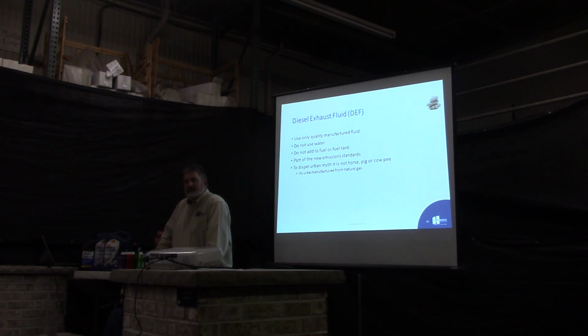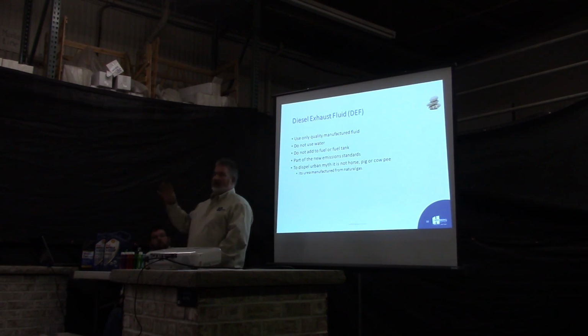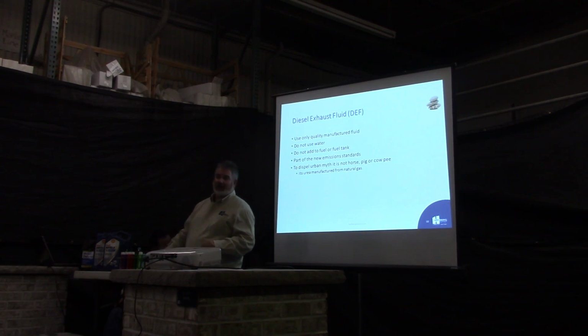How is that siphoned into the exhaust? Actually, it goes into a tank, and there's a pump in there. It pumps it in through an orifice. It's all computer controlled. It's amazing the amount of sensors. They also have heaters in there because it's water and urea, and it freezes. So they've got it where it thaws itself out every time you start your truck up, where it starts thawing an area up to run the DEF through there.